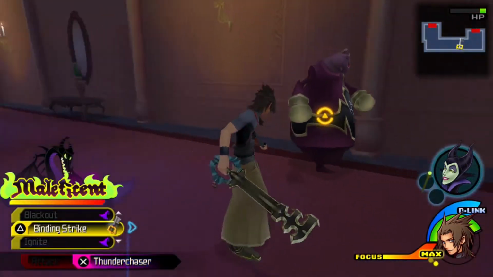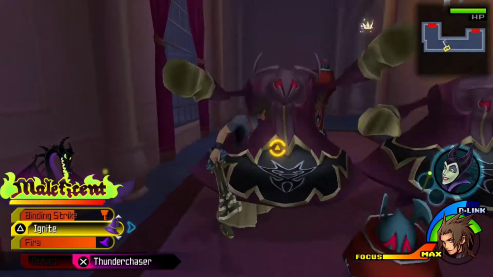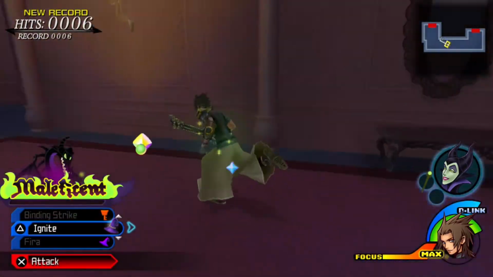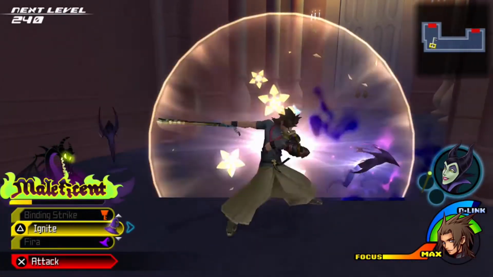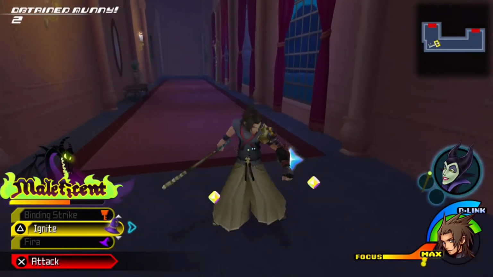Oh, apparently when you get the extra thing, you get yourselves Ignite. And one more time with Thunder Chaser, let's use this in full. Boom, baby, boom! Phew! Yeah. So definitely a good D-Link to use. One more time. And get out of here.